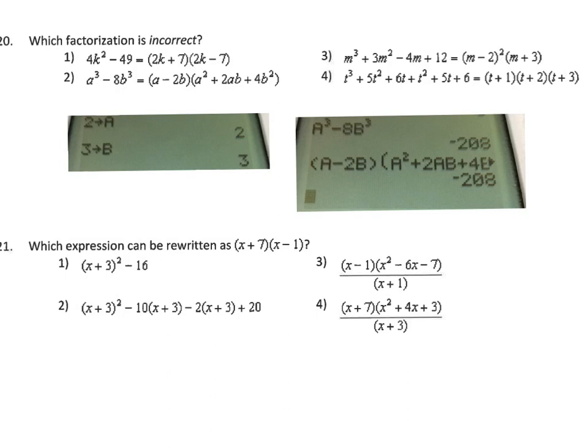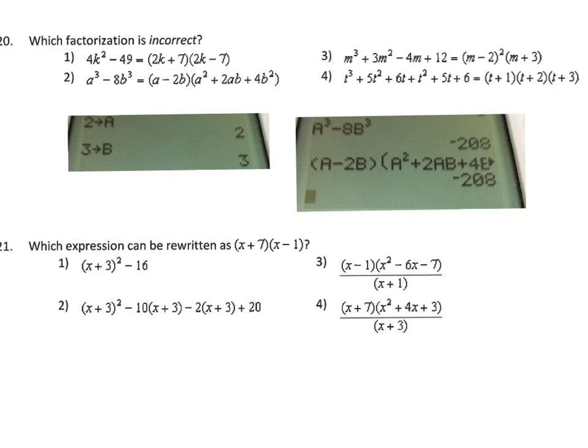Now if you notice, what I did was I plugged in the left-hand side of the equation and hit enter. And I plugged in the right-hand side of the equation and hit enter. Since they're equal, it means this is a true statement, so that's not going to be our answer. You can go through and do this for each of them and see which is the answer.